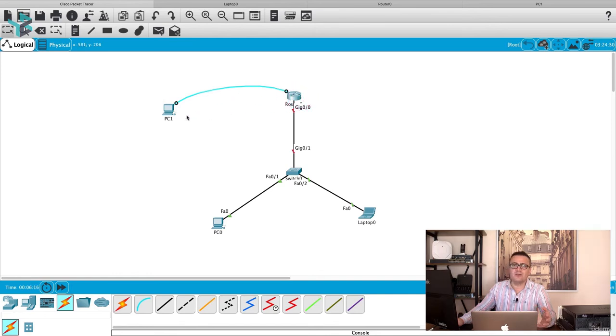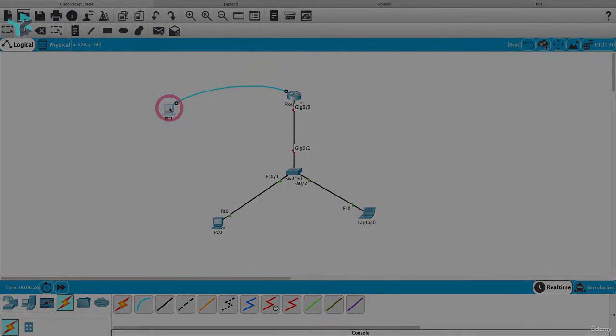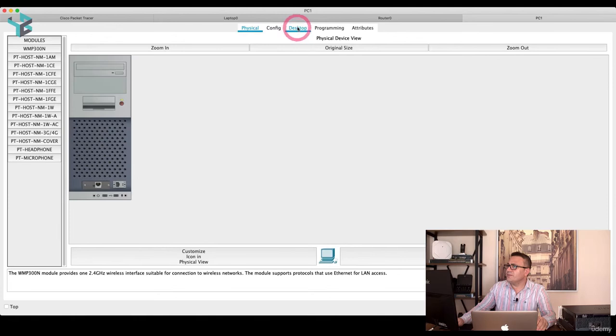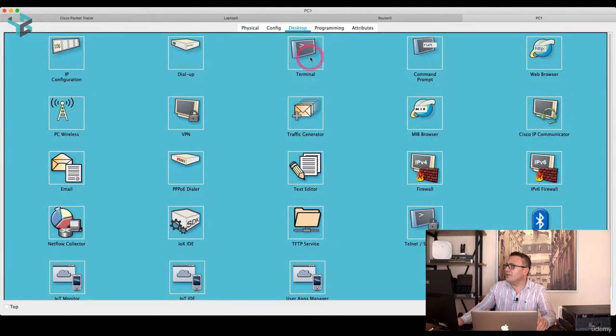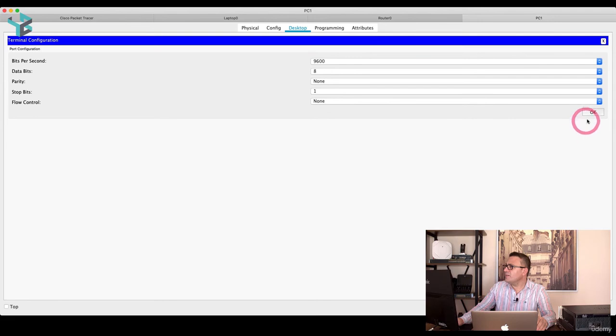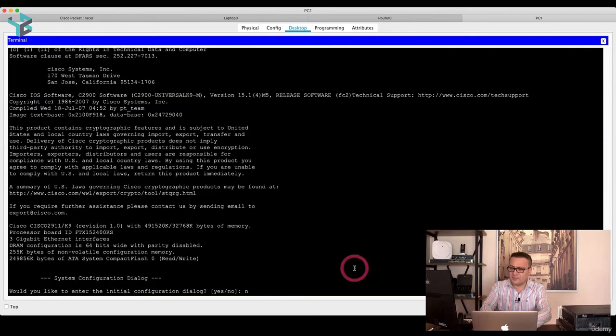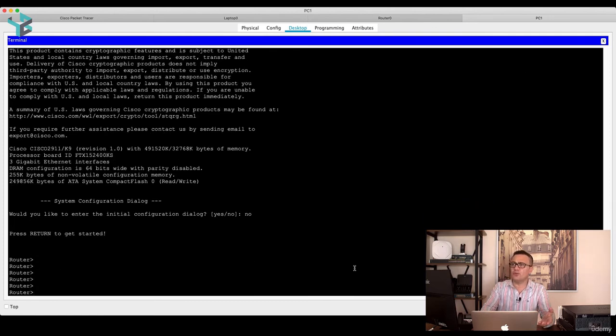After making the connection, you can access the CLI interface using terminal programs such as PuTTY or SecureCRT. In our next lesson, we will deal with the subject of CLI, and in that lesson I will tell you in a little more detail. Now let's click on our computer. From here, when you come to the desktop and select Terminal and say Connect, you are connected to the router. Here I write No. We will make the settings manually ourselves later. I write No and we are logged into our device.